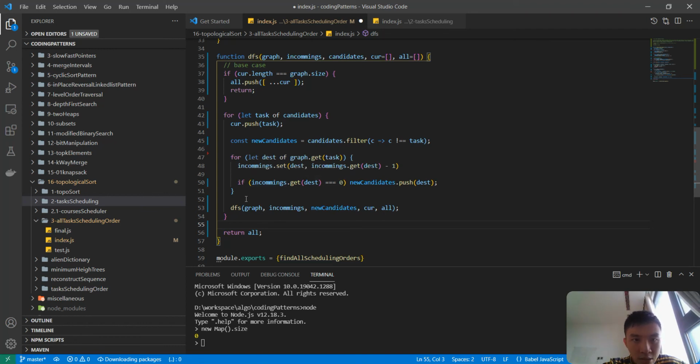So the only thing left here is the backtracking part, right? Backtrack here.